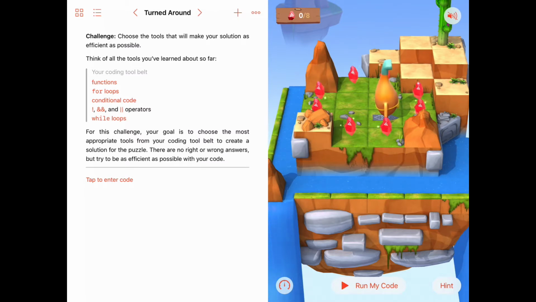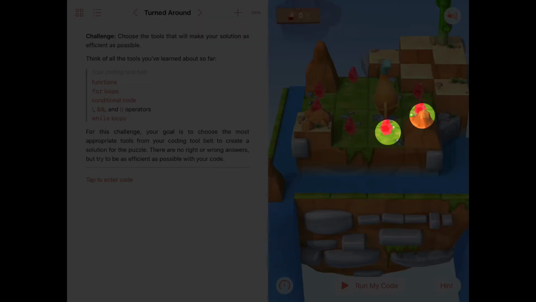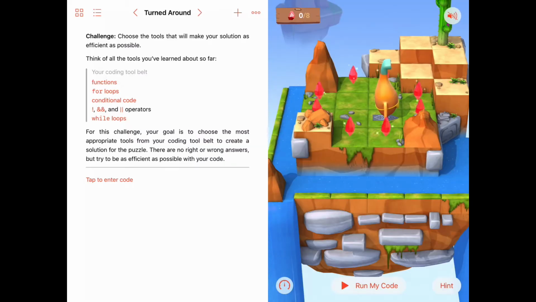Well, if we can cut it in fourths along the diagonals, we could also probably cut it in fourths from one side to the other. So let's divide it from left to right along here and from top to bottom here. And then we're left with the 4 corners to take care of. So if we had a function that took care of one of these corners, like here and here, we could call that function 4 times, taking care of 1 corner, then 2 corners, then 3 corners, then 4 corners. Okay, so lots of possibilities here.